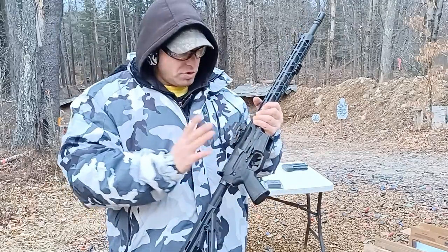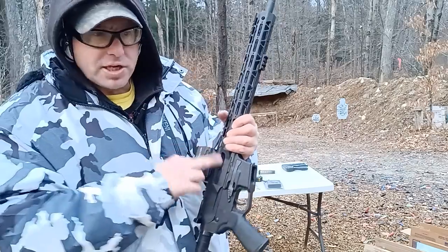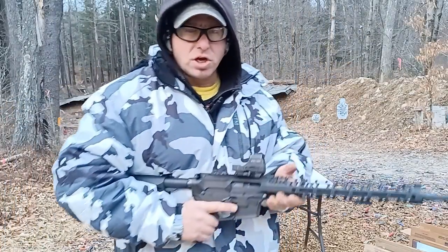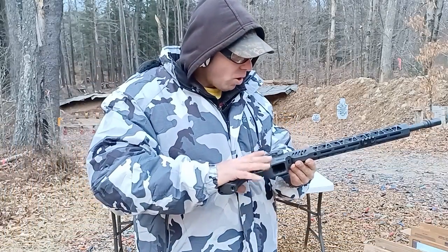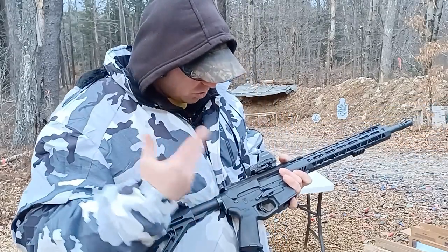Just to tell you guys about this gun, I've broken extractors on this gun. That's a point of vulnerability. And I've also broken triggers. On this one, I broke trigger pins. You see how the Palmetto was pretty good, but Palmetto's excellent with the customer service. It takes them a while to get around to it, but they usually replace all the parts that break. But those are the parts that you've got to be aware of.